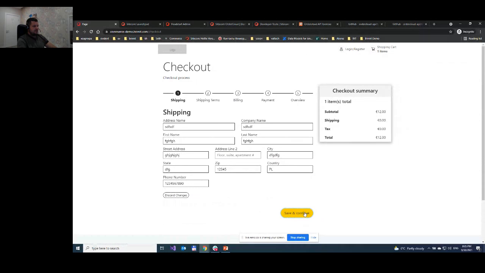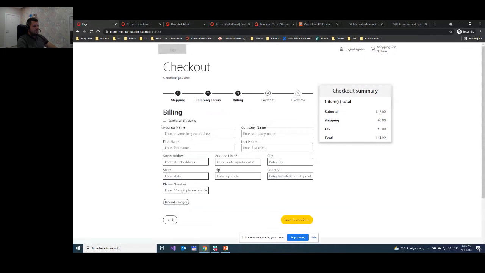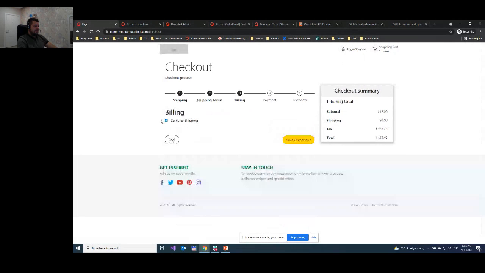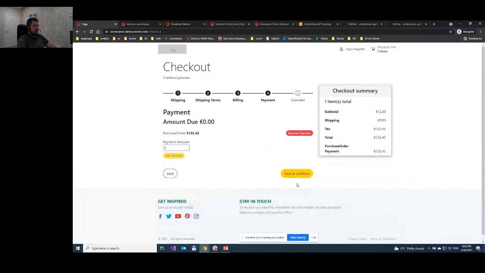If we continue, shipping is free. We can use the same address for billing. We have a dummy payment here. Let's just click add payment, and then click save and continue.